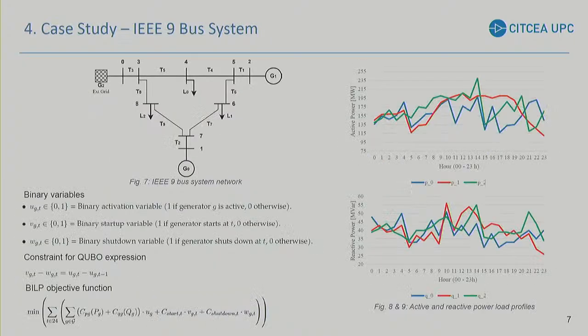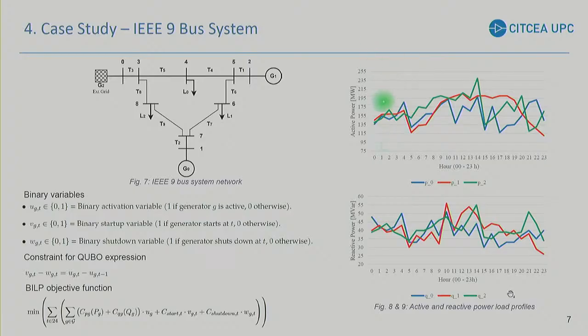Okay, the case study. This is the IEEE 9-bus system. You can find documentation in Panda Power and a lot of different sites on the internet, okay? It's a transmission line, a very small transmission line. And you can see that we have 3 loads connected to it, which is the demand of the network. Here are the profiles forecasted with machine learning, okay?